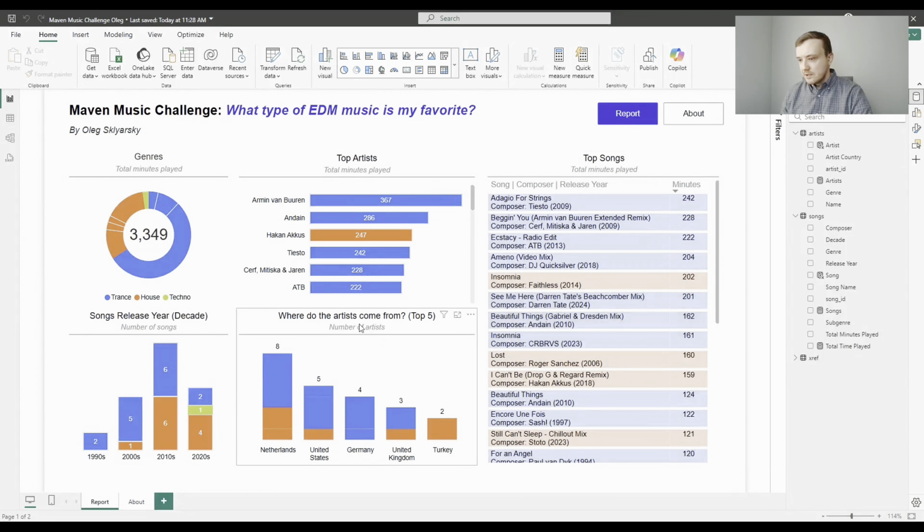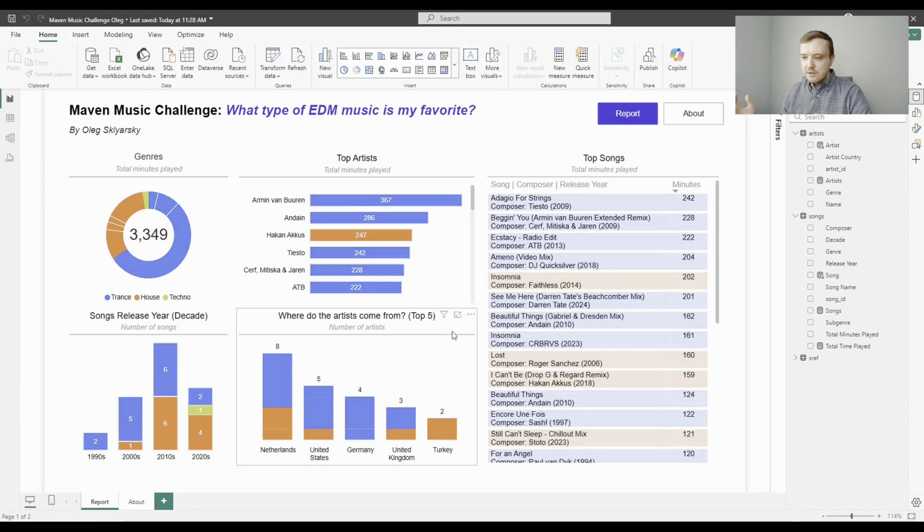And lastly, I showed a table of where the artists come from, because that's something I wanted to learn. The artists within this genre, they're not as well known as a pop singer or rapper or a rock superstar, because they're kind of behind the scenes. They produce music in the studio, so you might see their name, but you don't know much about them. So that's why I used that AI to enrich the data.